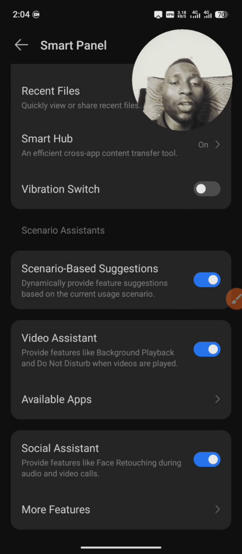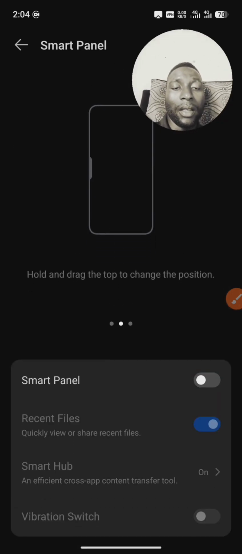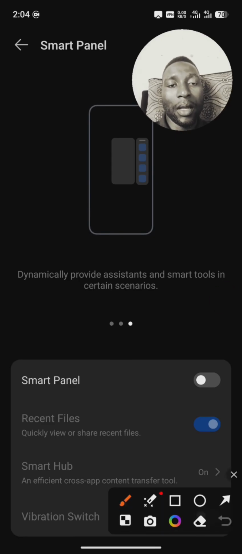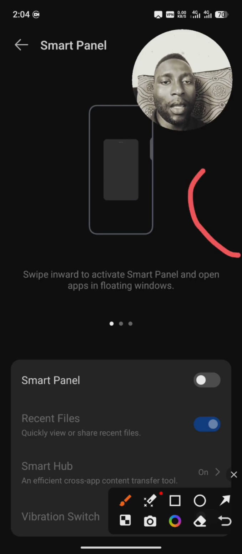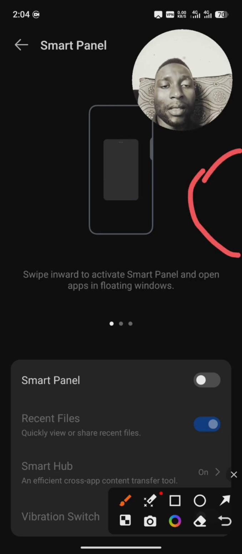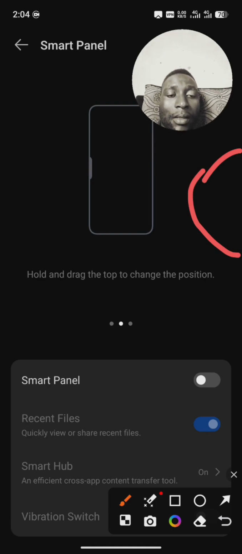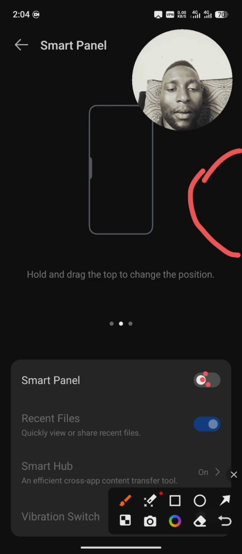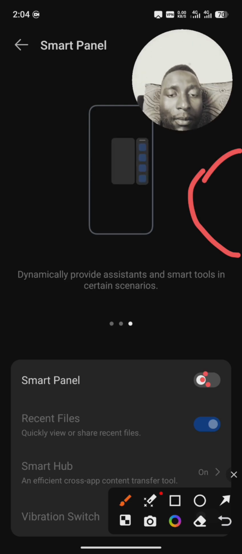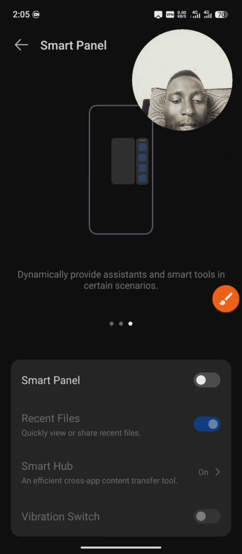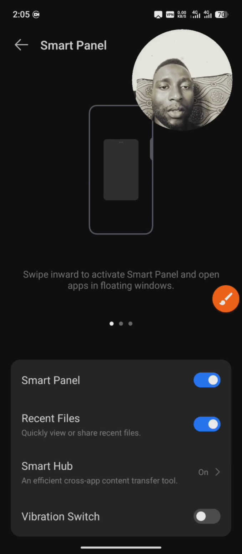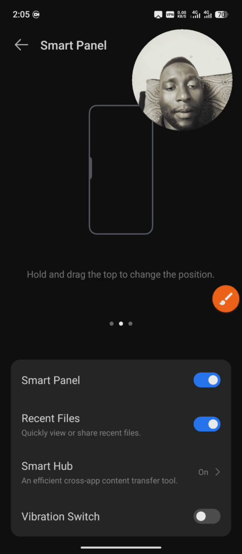So after turning your smart panel button on, check over here. That's where my smart panel tab is. When I turn my smart panel tab on, you see it is there.